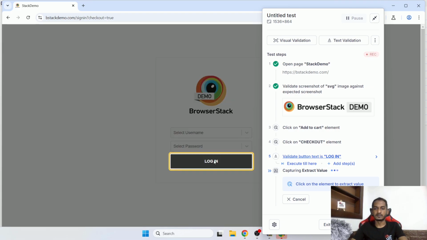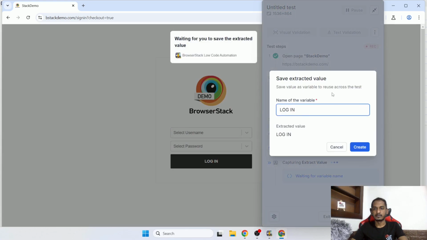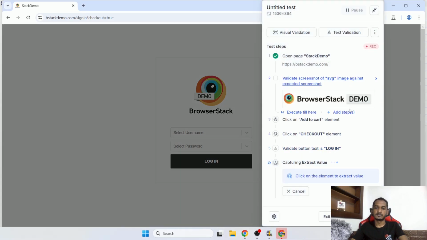So you just need to go and click on the element like this. Then give the name of the variable and the extracted text value, and you can save it. It will be mostly useful for, let's say, a submission ID scenario. So then you can extract the values out from the UI itself.